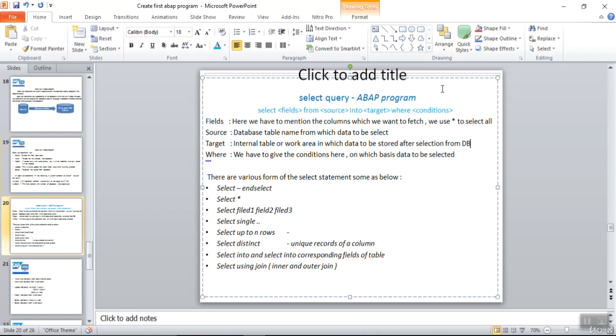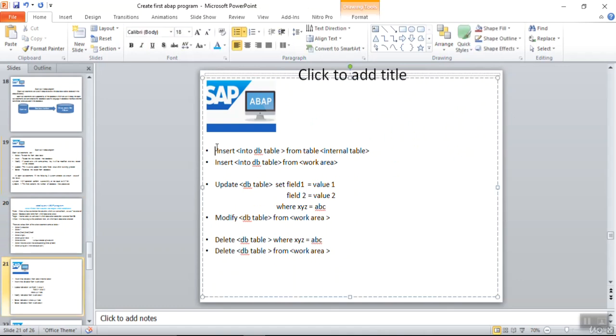And we can mention the where condition based on which the system will select the data from the database. There are various ways of writing the select query, like select star, select the fields, select single, select up to n rows, etc. All this we'll see when I write the actual program. I will show multiple select options.